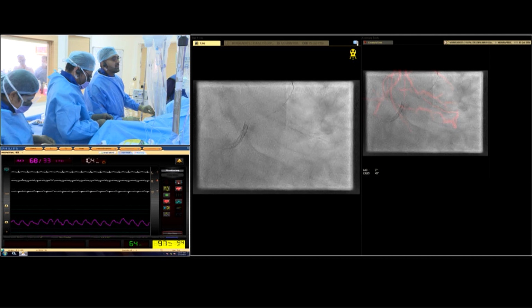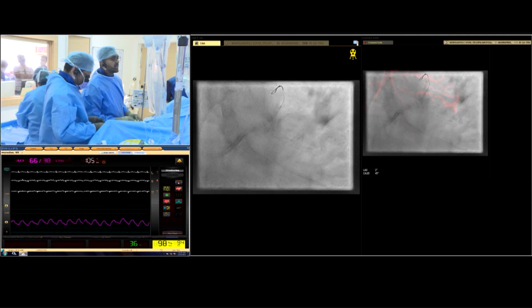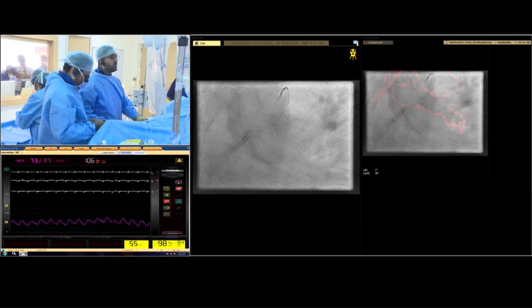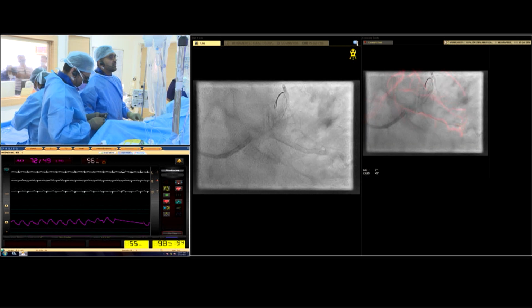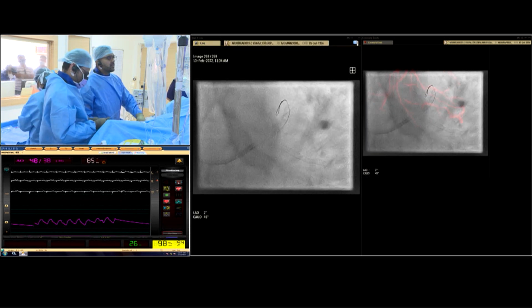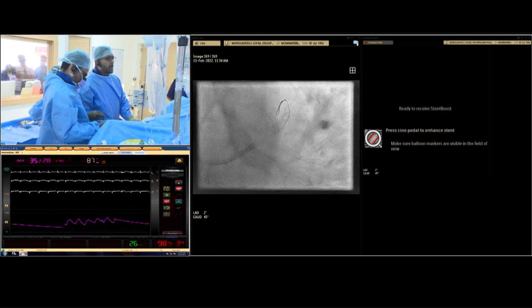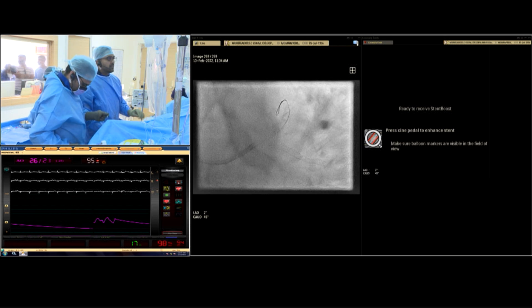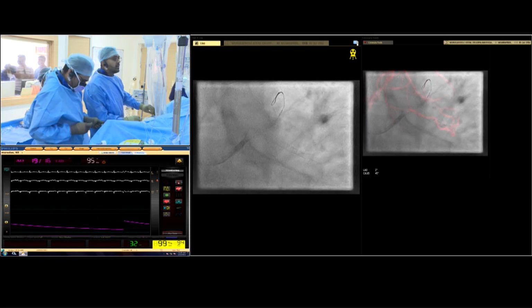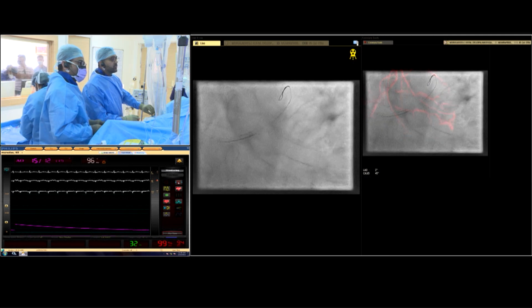Do you ever do that? Sorry, come back again. The LAD balloon, when the side branch stent was being deployed, was just right at the spot. That is what the classical teaching is. But I've seen some operators pushing the LAD balloon distally when the side branch stent is deployed. Have you ever done that? No, not done that.